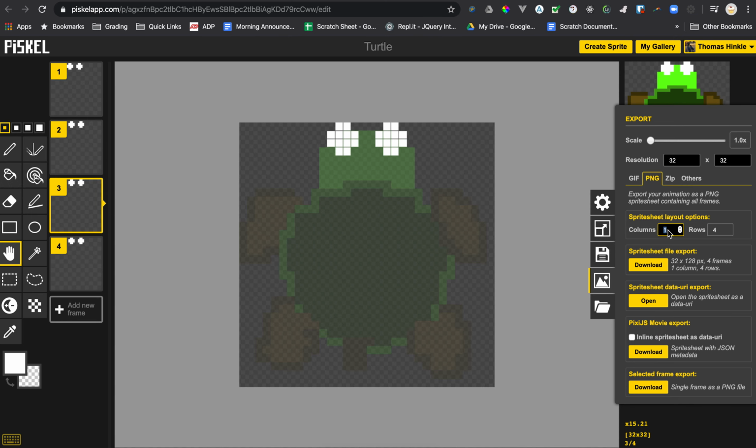I made a Sprite. We have it in Piskel. One quick note, it's worth making sure in the Piskel app that you don't have any blank squares. I think Piskel defaults to having like 2 by 2 columns by rows, in which case that would be like 4 by 4. So if you happen to have only 7 frames in your Sprite, then you'd have an odd one. So I recommend just going down to 1 column before you go to the export. So 1 by 4 is fine, or 1 by 28, or however many you've got.